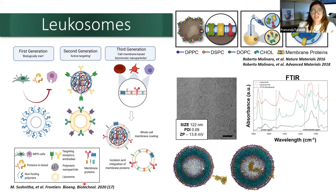And then what we call third generation particles just use parts of the cell that already do this by themselves, by nature, and exploit their potential, coming out with a sort of synthetic exosome. And we describe the method of synthesis, which at the beginning was by thin-layer evaporation in the Nature Materials paper. And then we were successful in translating this method of fabrication into a microfluidic system. And we also describe the proteins that we can embed inside these particles, which come directly from the cell source, in this case leukocytes. They are oriented in the right way, so they can actually work as they do in their source cells.